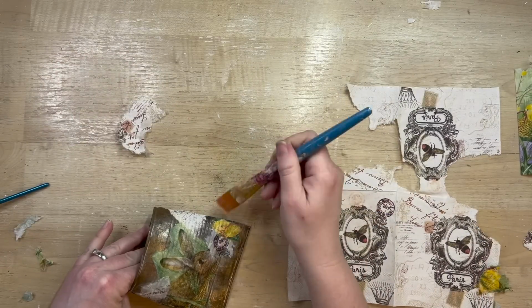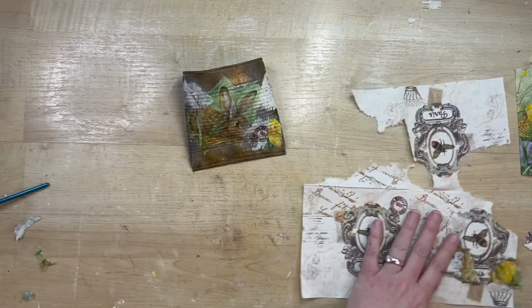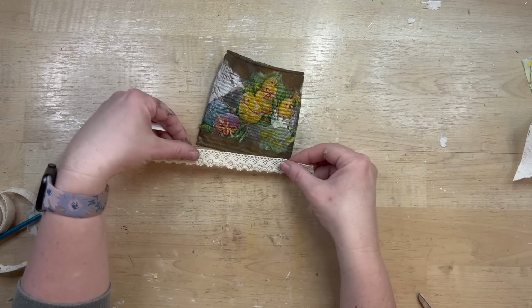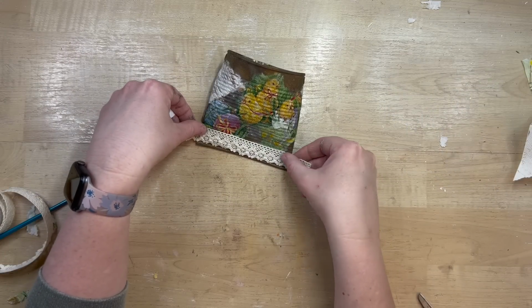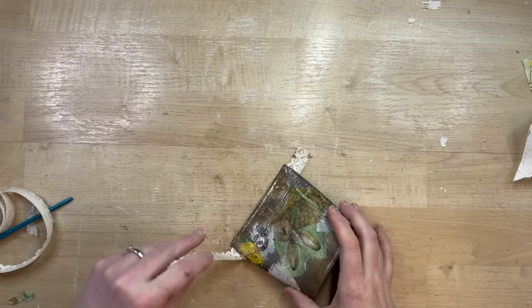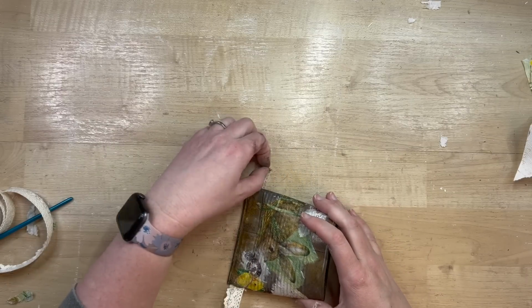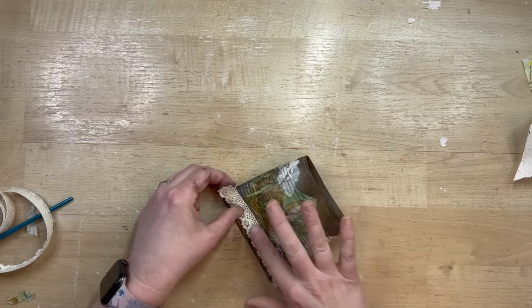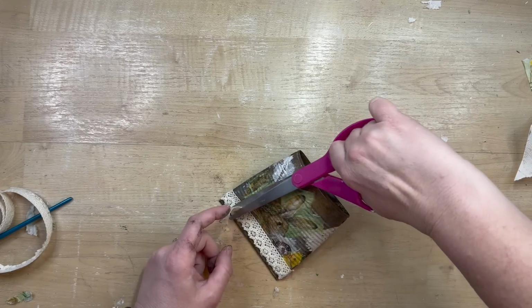Now, I did a project like this in one of my videos earlier this week or last week, and I used a little hanging metal basket from the Dollar Tree, and a lot of you messaged me and were like, we can't find those baskets at the Dollar Tree. This would be perfect to use a tin can like this instead of that, because I know sometimes Dollar Tree is not consistent.